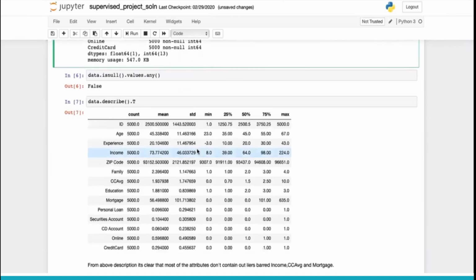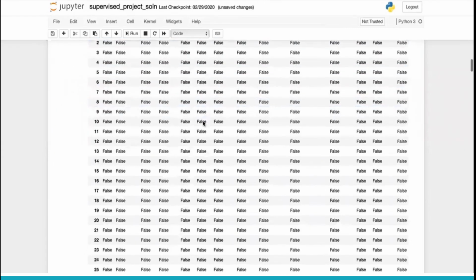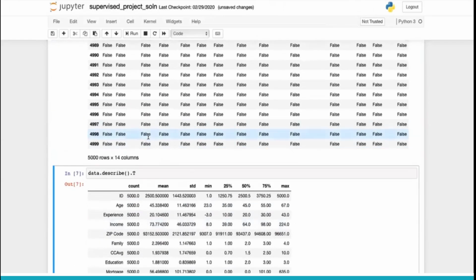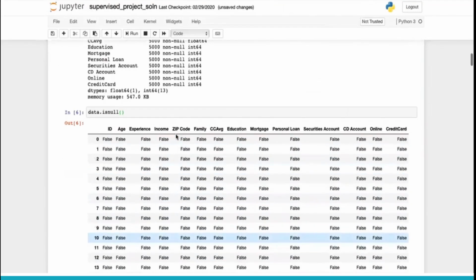So HIN, N is for null, check the null: data dot isnull dot values dot any. As I told you, if you remove that any or values, still you will get it, but it will be a very tedious format. Just see, I am removing values dot any, you will get isnull for the whole record, from 0 to 4999.